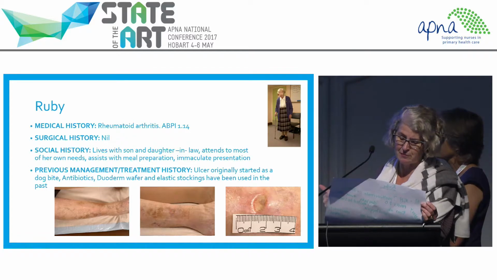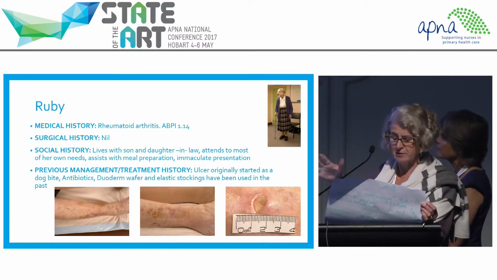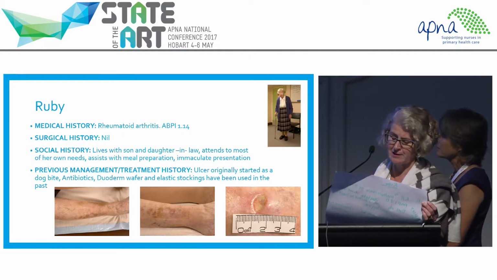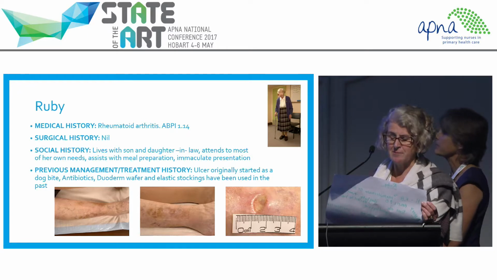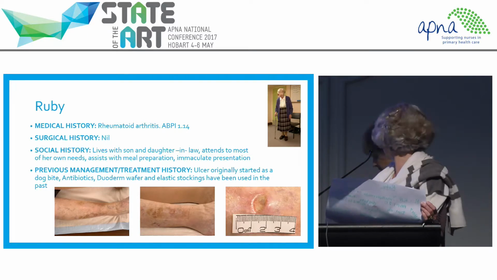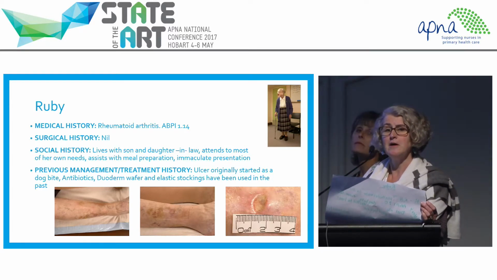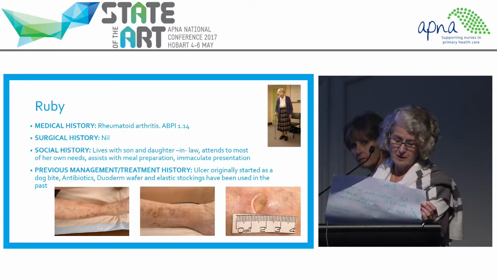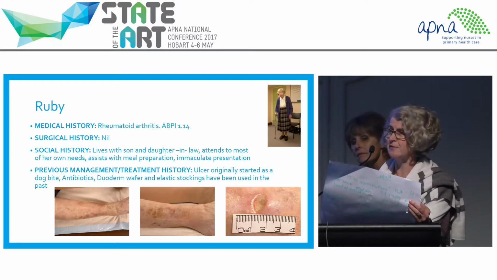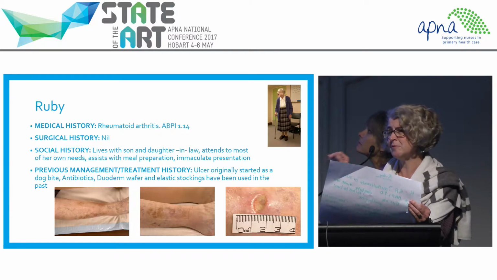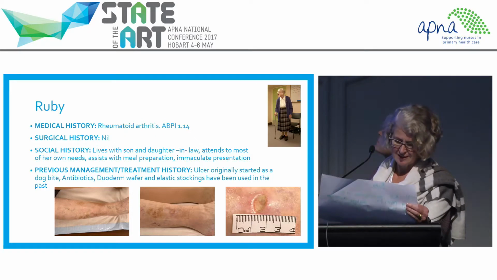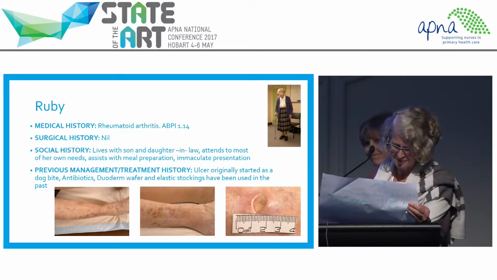Investigation-wise, we've got an ABPI of 1.14, so that puts her into the venous area. We wanted to look at her recent blood test, check her HB, her protein and albumin. At my practice, we've also been looking at vitamin C intake because there's recent research about vitamin C and scurvy causing delayed healing in wounds. So diagnosis-wise, we felt it's probably a venous ulcer, but we did wonder, it is a bit deep and punched out. If there's a little bit of arterial history mixed in there, please jump in if I'm forgetting anything.